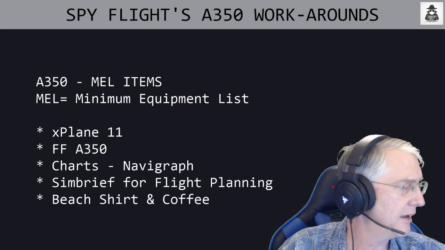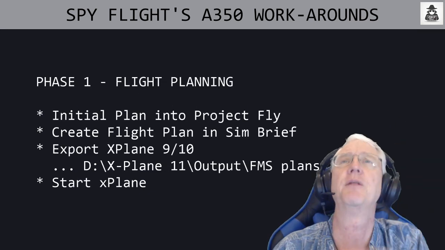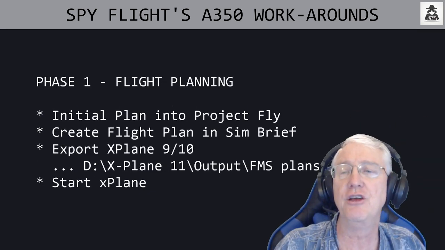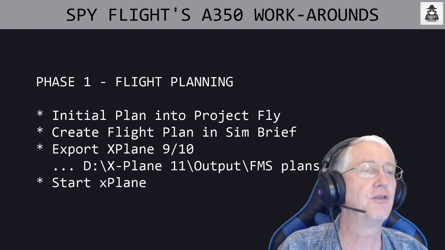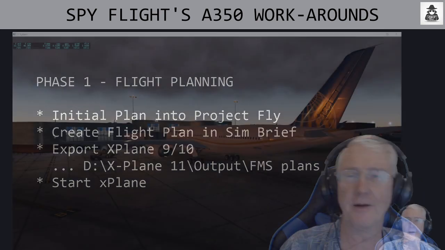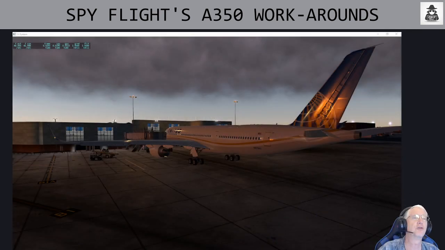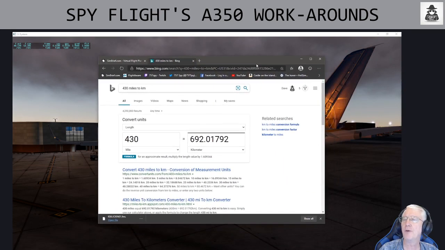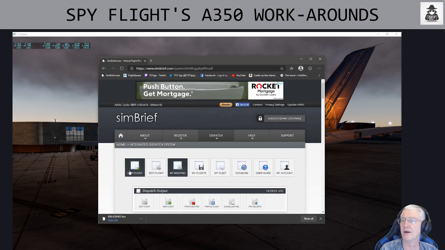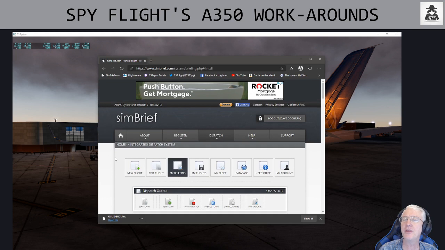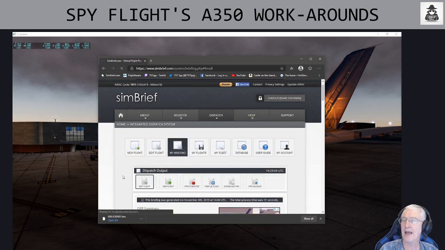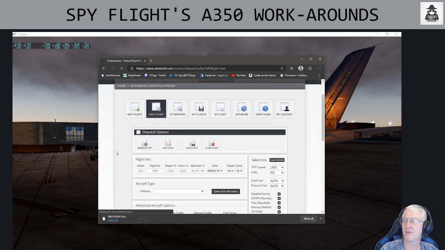The second, so let's talk a little bit about how we do this, flight planning. And the initial flight plan you do on SimBrief. And so let's go right out to the airplane here. Yep, there's the airplane and all sorts of cool stuff here. And we're going to start you off with the SimBrief stuff here. And one of the things is after generating your flight plan, there's a couple of things to do here. First, I'm going to go and edit the flight plan that I've just generated. And here is that flight plan.